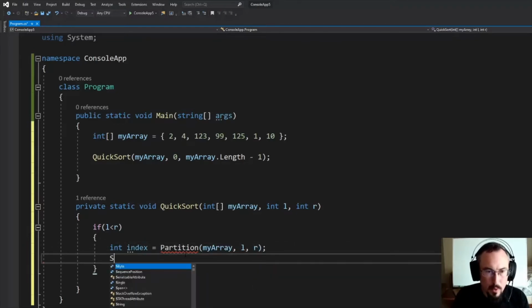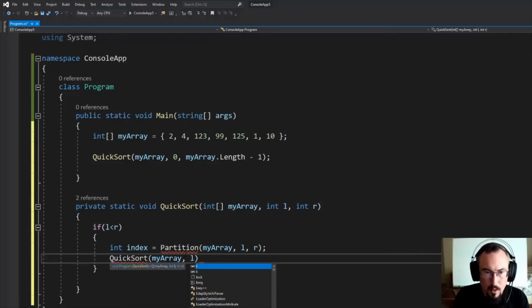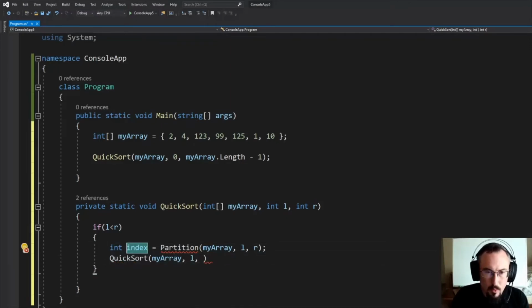Now here we're going to quicksort recursively, and our left will remain the same, but our right is going to be that index, because remember we're splitting it in half. But the middle element we're saying is already sorted, so we'll start with index minus 1, and on the other side will be index plus 1.